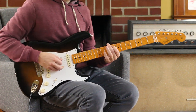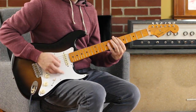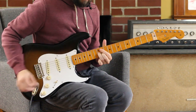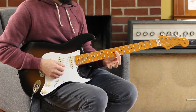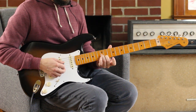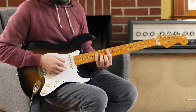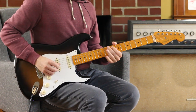8, 10, A. Go around again. Only difference is that time, instead of tagging those two tones of the C minor 7 chord, I tag the G and the B flat, the 12 and the 11, just to be neat. The chorus.